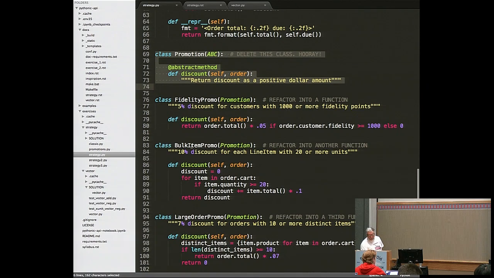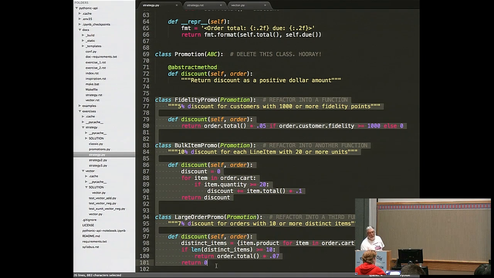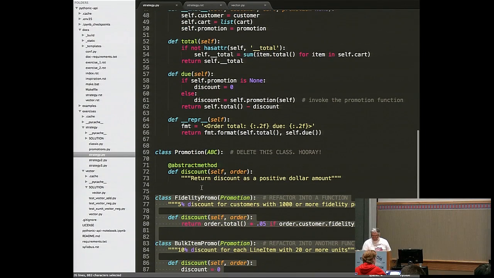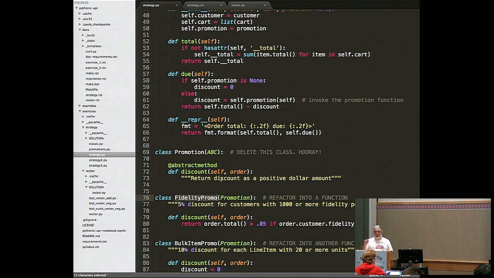And then you can transform these three classes into functions that have the names as described in the doctest. So instead of having a class called FidelityPromo, I will just have a function called fidelity_promo. So snake case instead of camel case.